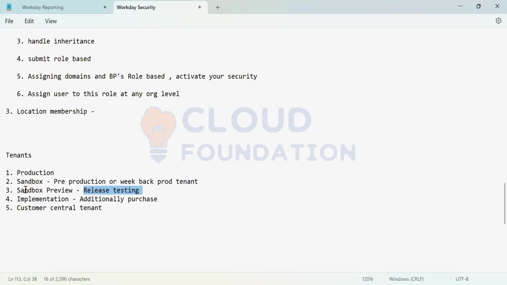Let's say you're running a report that is returning 1000 or 1 lakh rows of data in sandbox, which is taking 1 minute in your sandbox tenant. If you do the same in sandbox preview, it might take 2 or 3 minutes, because the performance space, the memory space in sandbox preview is not equal to other tenants actually. Got it. Okay, so that's sandbox preview.